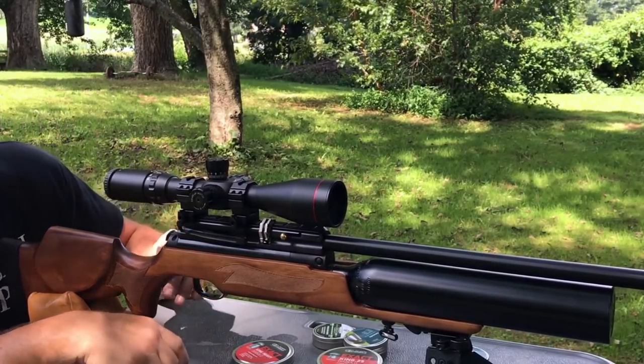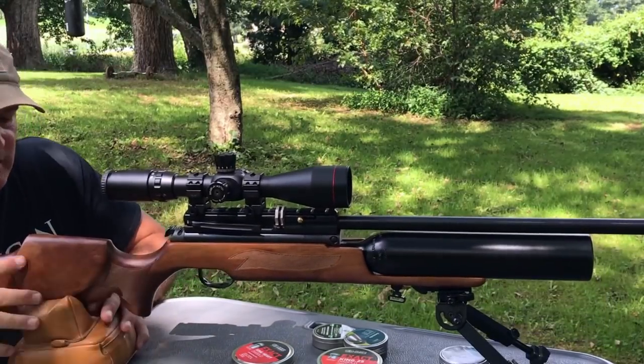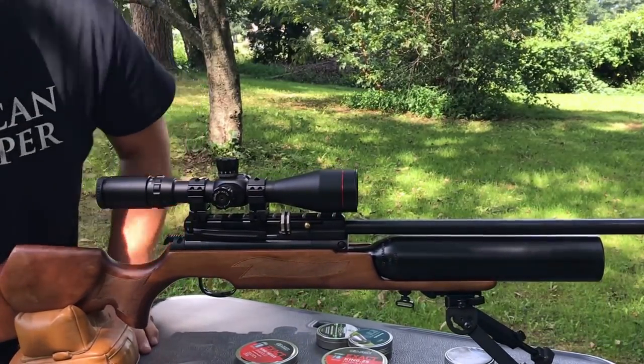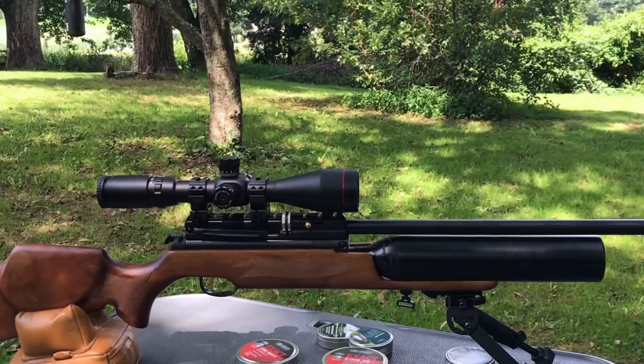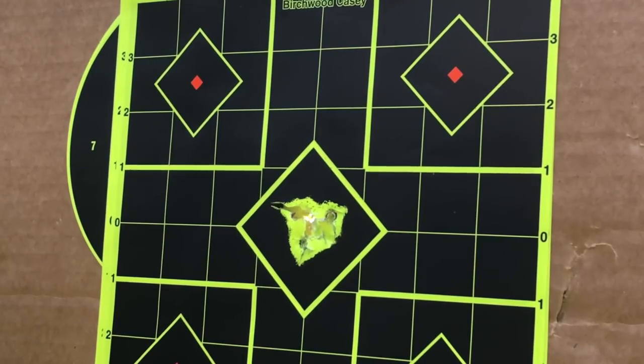So let's just save this. All right, I'm going to walk down there and see what group we really did shoot. Well, that's not bad. That's a really good group. Pretty happy with that. It's not bad at all. An $800 gun shooting groups like that.